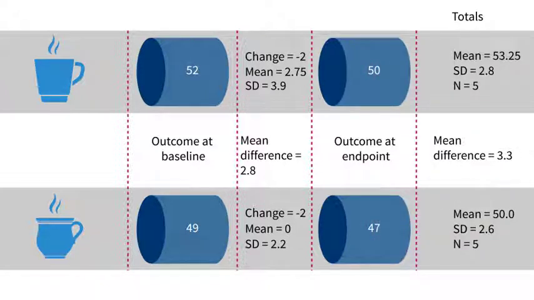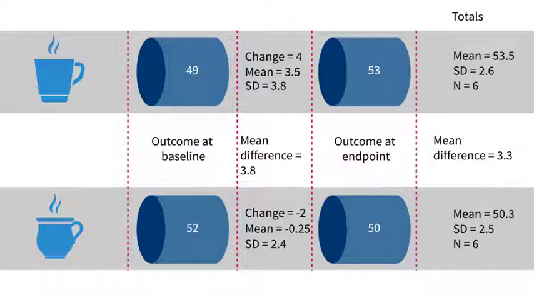On the other hand, because this measure looks only at the change that occurs during the study and not the individual's baseline level, this could reduce the impact of individual variation in the study and increase the precision of the effect estimates. So, using change scores may increase or decrease precision.